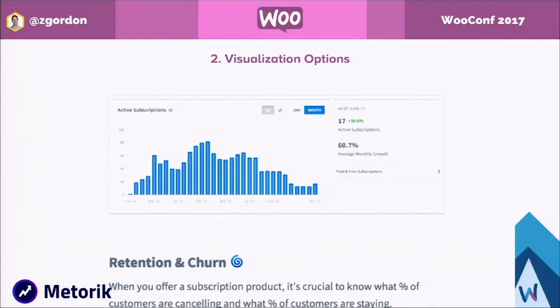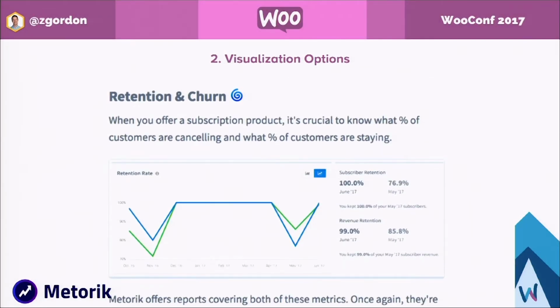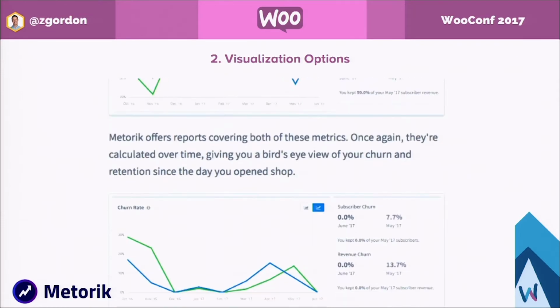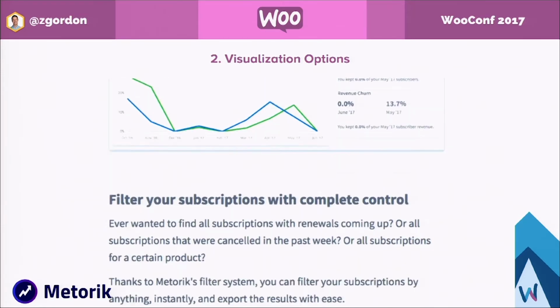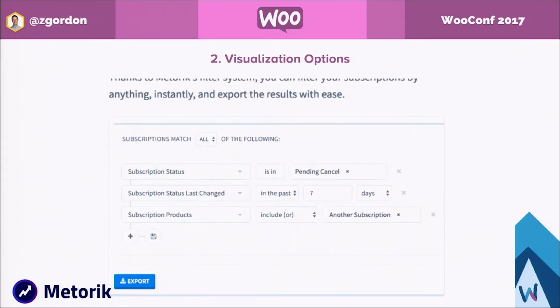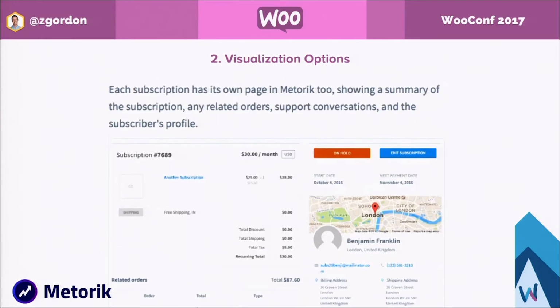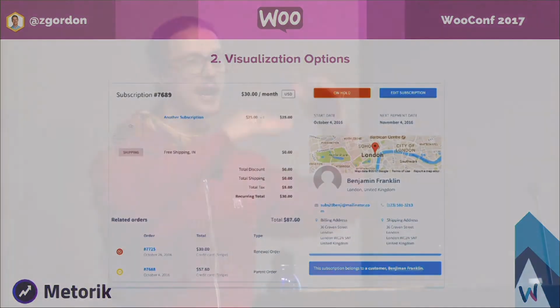So what Metric does is you log in, you sign up, and it just gets all your data from WooCommerce and starts displaying it. One of the things it's really big on, and I've talked to a number of people here whose businesses have gotten so much better just because of the churn reporting, is that it plugs in with Prospress's subscriptions, and you can begin to track, okay, when are people leaving? When are people staying?